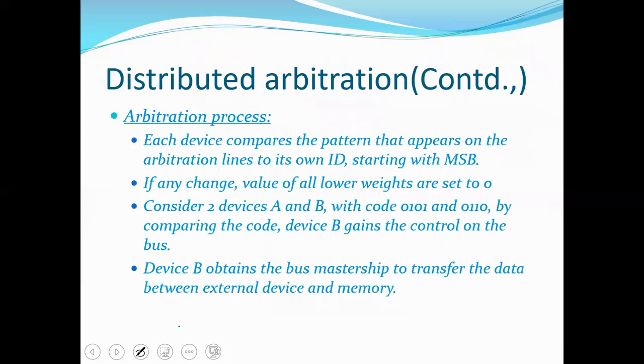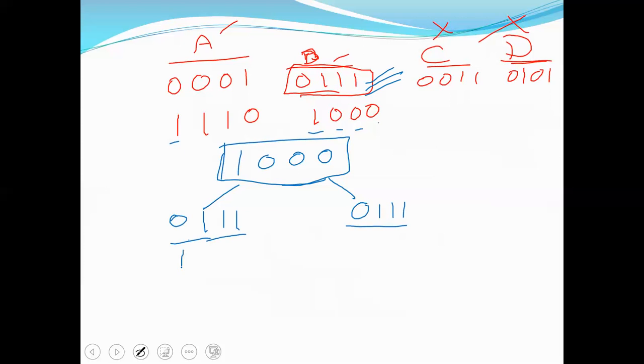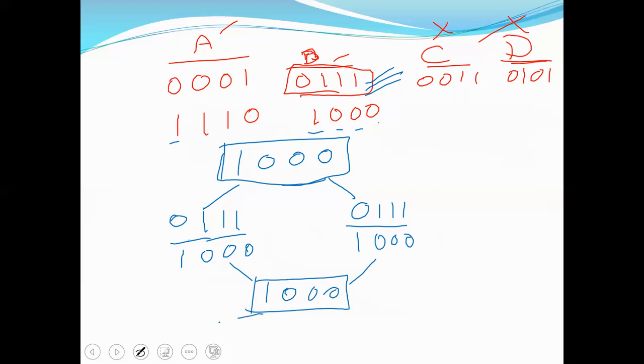It goes through the NOT gate again, becomes 1000 and 1000. Again selection at the arbitration line, the value becomes 1000 and it is returned to the devices as 0111. This is the device selected by both the competing devices.